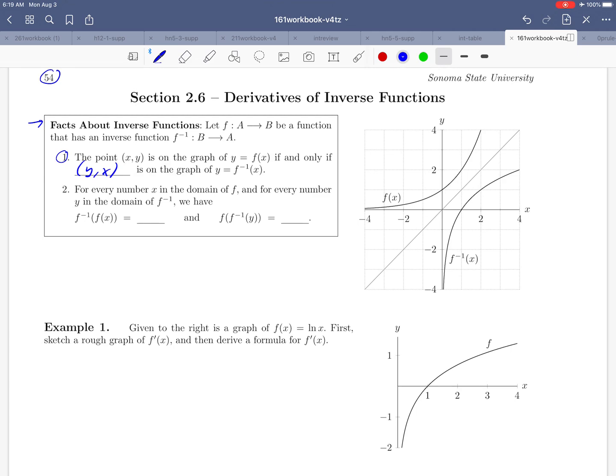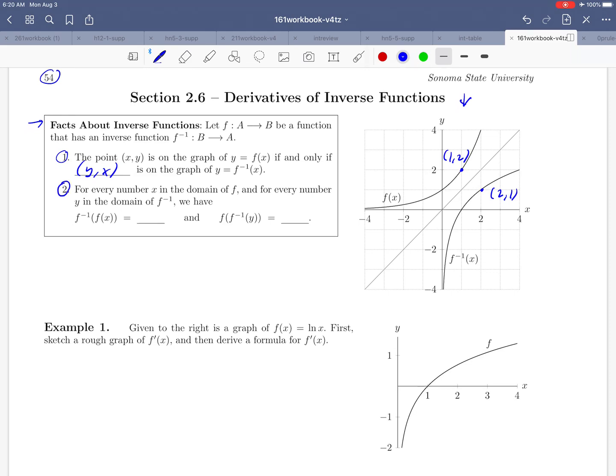We can look over here in the graph to the right and give a quick visual example of that. Notice, for example, that the point (1, 2) is on the graph of f of x, according to this picture, and that (2, 1), the reverse of that, is on the inverse. You could do this experiment with other points and you'd discover that the points on the graph of the inverse are all reverses of the points that are on the graph of f. Now, back over to the box to the left.